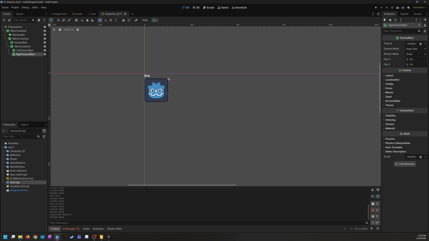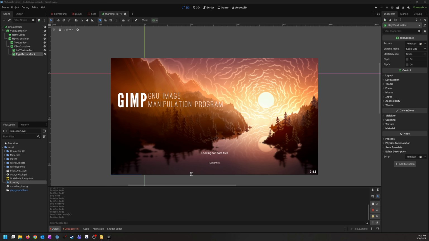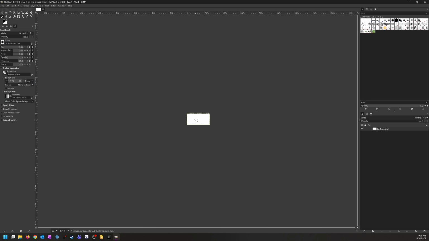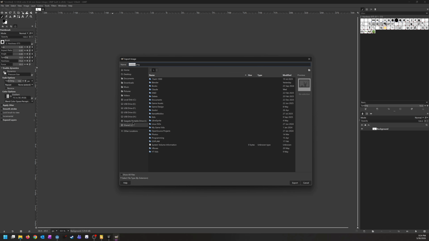And we don't have textures for this yet, so let's go ahead and create those. So we'll go GIMP. And our Godot image is 128 by 128. So we're going to make a new 128 by 64 for our left hand and right hand. So I'm just going to go left, and then we'll export as, go to our project.